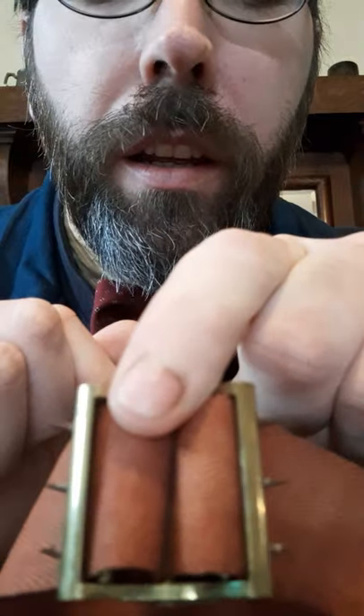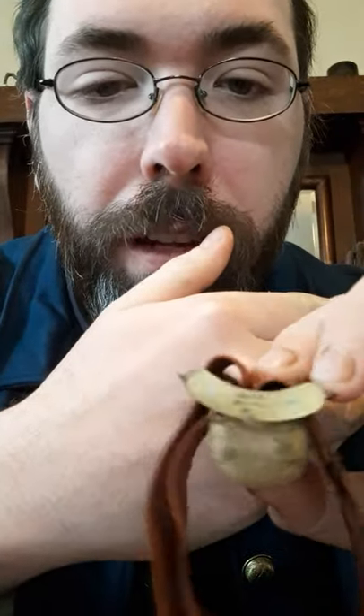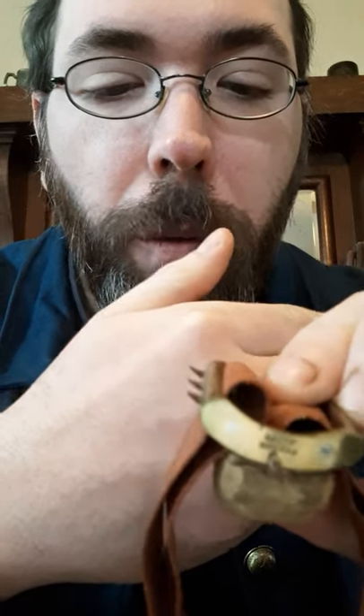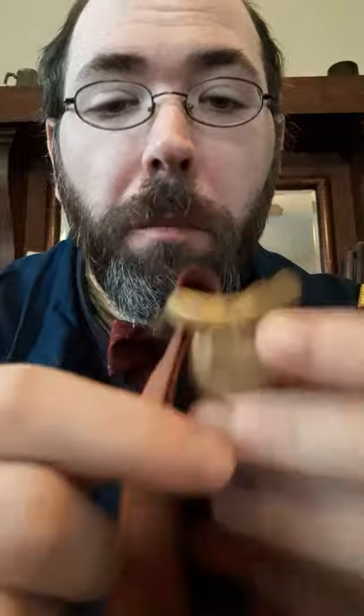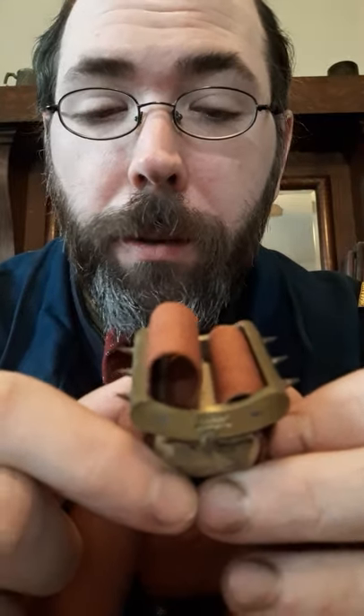This next tourniquet is a field tourniquet, but more of a private-purchase tourniquet. There are various examples of officers purchasing their own field tourniquet so that if they were harmed in the field during battle, they could take care of themselves or possibly someone else. This style is very unique — it is an original, so it's a primary source. This one was made by Weiss in London. Its teeth are on the outside, but it works the same way. It has rollers to strap it down, and once you strap it down with both hands, you bend it up and the teeth grab it — a very basic field tourniquet. Based on the catalogs, we know this style was made in 1863.